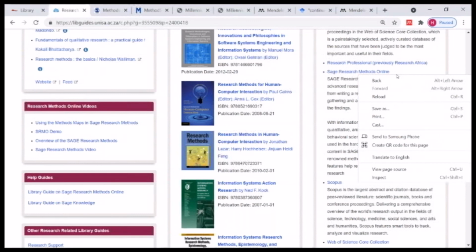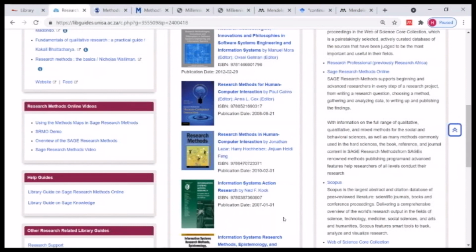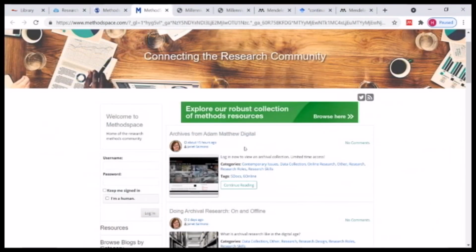Okay. There's the question that came, all sources locked. I'm not sure what they mean by that. If you do a search and you find that most of them are locked, it means we don't have a subscription to that. Okay. Because the ones without keys, you can just open. Remember when I was doing my demo, I could open most of the stuff.